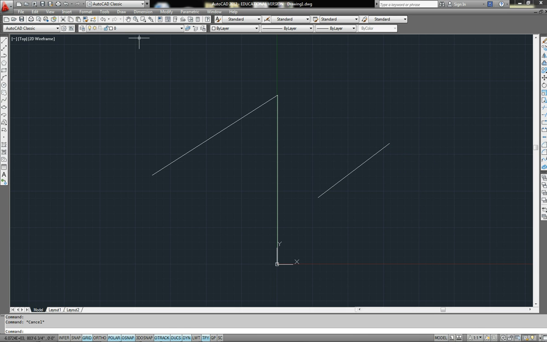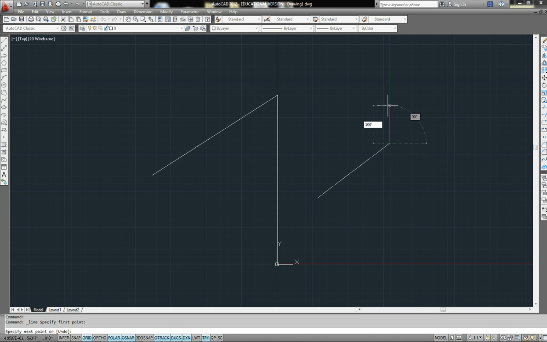If you want to specify dimensions that combine whole numbers and fractions, again, if I want to start from the end point of this line, and I want a vertical line that's 100 feet 5 and 1/8 of an inch, I would type in my 100 feet to start.